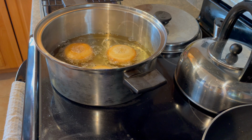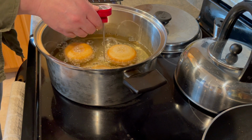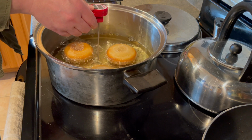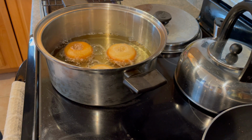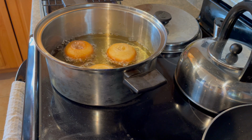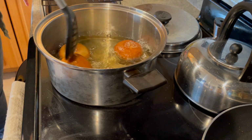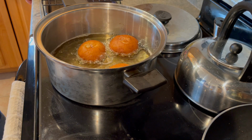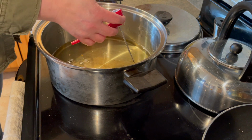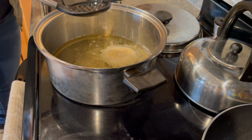I'm a bit intimidated by frying food in hot oil, and I'm doing my best to regulate the temperature and keep it at a steady 360 to 375 degrees. Fry the donuts for 2 minutes, then flip and fry for an additional 1 minute. Then remove the donuts to a cooling rack placed over a sheet pan. Before I add the next donuts, I make sure the temperature is at least 360 degrees. Repeat the process until you've used up all your dough.